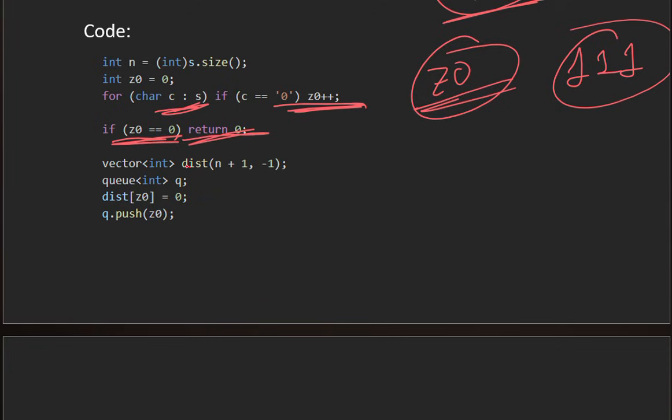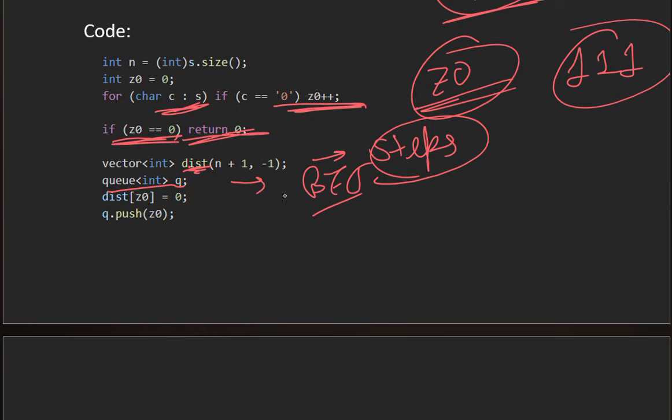Then we have taken a vector dist, which will store the number of steps to reach a state, and we are using a queue to simulate BFS. The distance of the initial number of zeros is 0, because the number of zeros that we have initially is present, so no operation is required for that, and then we push this number of zeros in the queue.